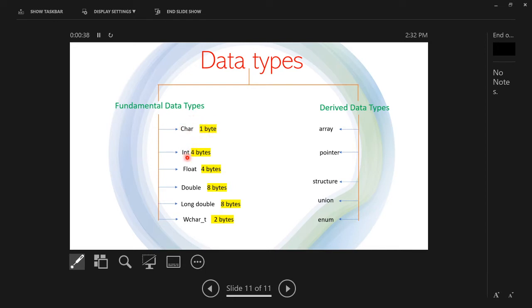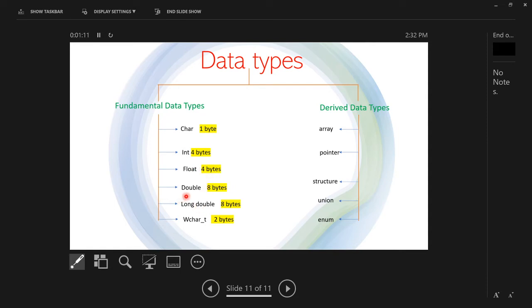And the second one we have is integer. So integer could be of number type, meaning a whole number without any decimal, and that also could occupy up to 4 bytes in memory. And the next one we have is float. So float data type can combine a whole number, a decimal point, and numbers after the decimal point. So we have fractions, numbers with a decimal point, in this particular data type, and this also could occupy up to 4 bytes.